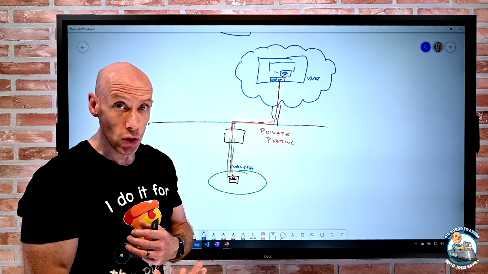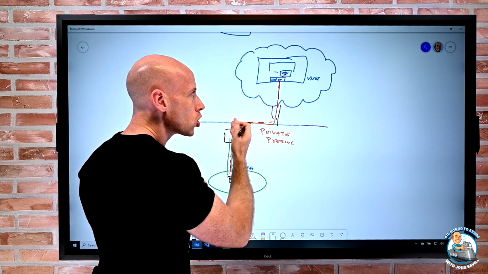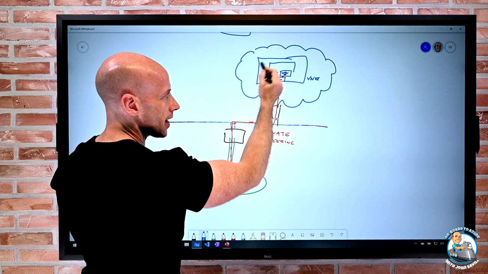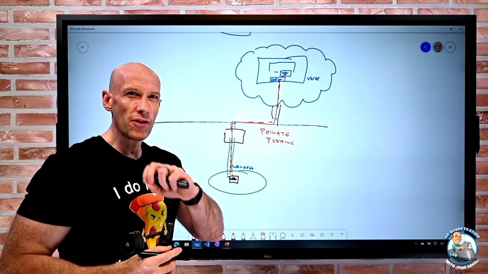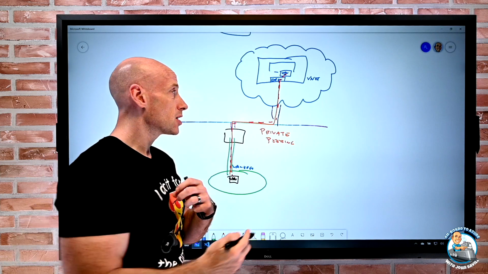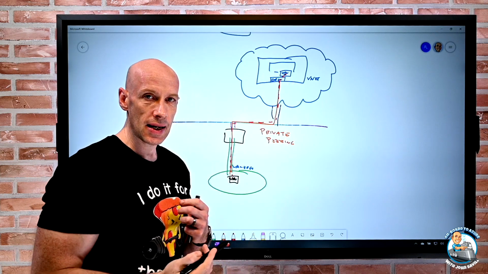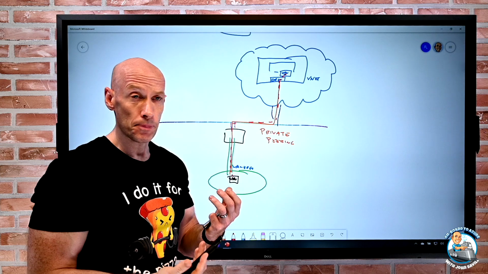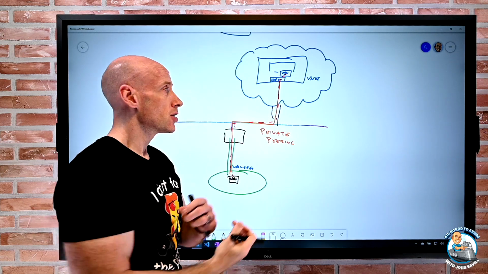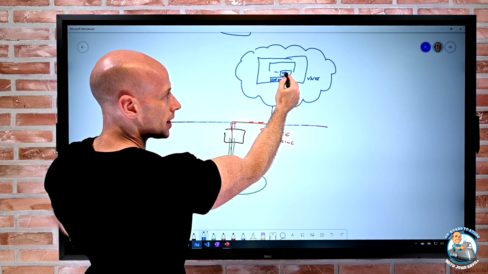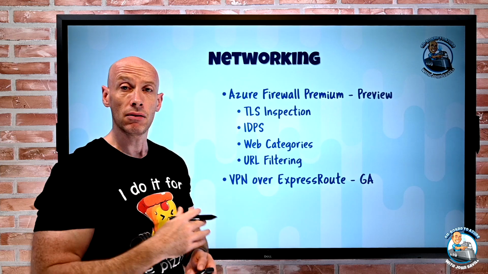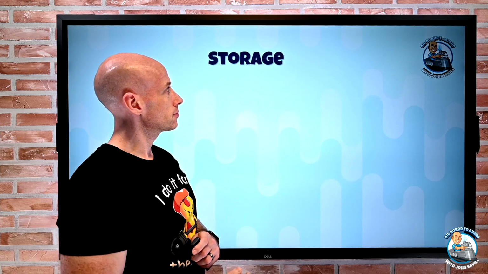The reason we would do that is because, hey, I want an encrypted end-to-end connection between this IP space and that IP space. You do have to be careful. If you just advertise the exact same IP space over the ExpressRoute and the VPN, Azure's just going to take ExpressRoute. So this needs to be a more specific IP range, so the traffic will actually flow via the VPN down through the ExpressRoute. But that is now generally available.